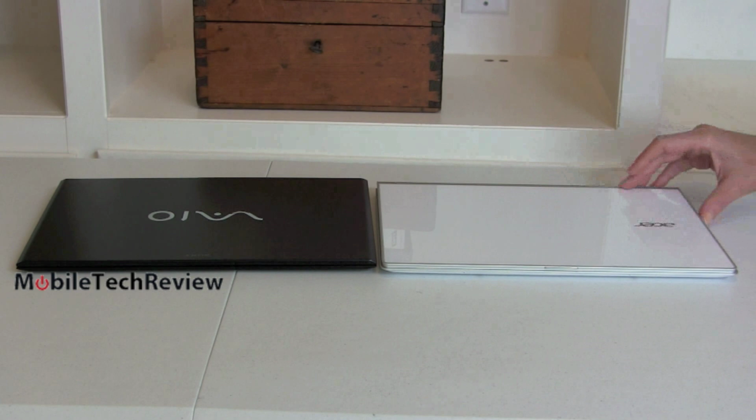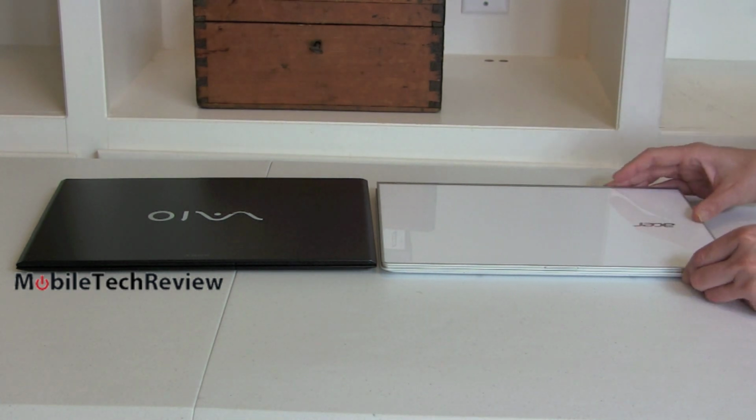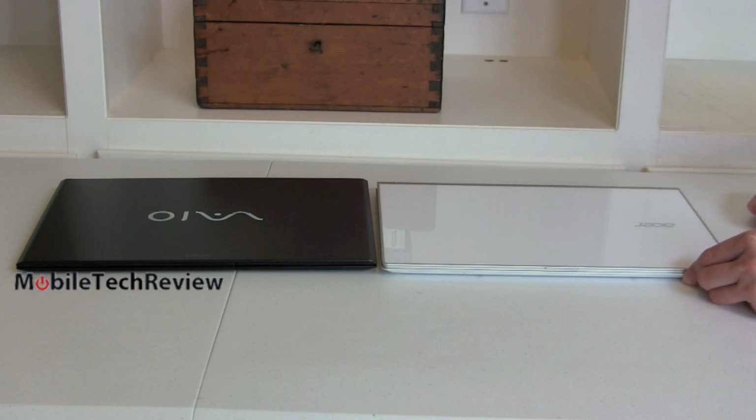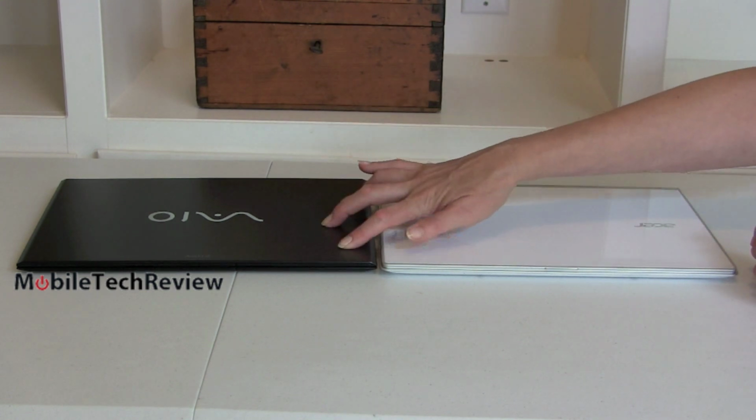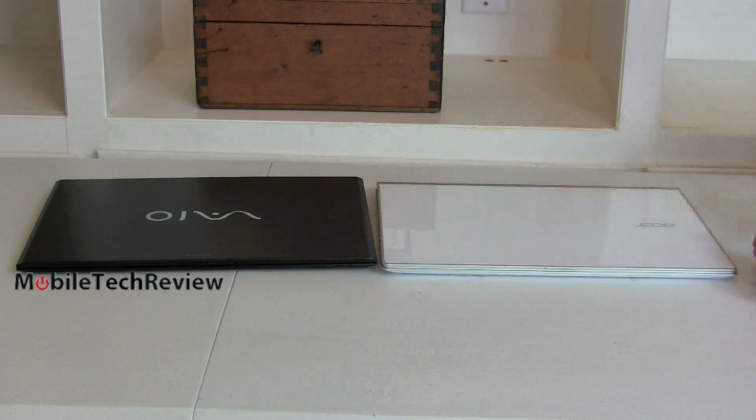One thing I will say is each of them might feel delicate in their own way. The Acer is more rigid, but it has glass. Gorilla Glass too for this surface here and on the screen, but still we always feel like we have to be a little careful with glass, and the Sony is carbon fiber, which is a flexible thing, so some people are disconcerted by having a flexible product.